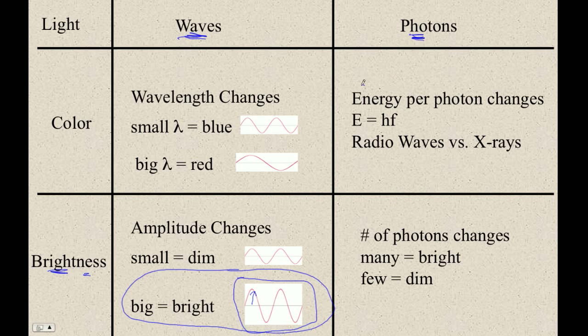Einstein's photon theory predicts that blue light will eject fast photoelectrons. The high frequency will. The intensity doesn't matter for photon theory. Color does matter for photon theory as far as the energy, just because of this formula. For the wave theory, color doesn't matter and brightness does matter. So that's the big difference.